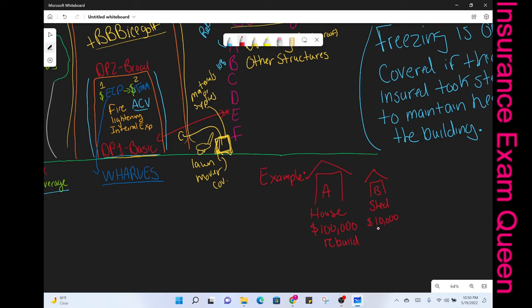Every other policy, every other homeowner's, it's going to be A plus B. Bob is the only one that does this. All the other coverages add together. They don't take out of each other. Basic Bob's policy is the only one that does that. Now, how are they going to word that? If you got lost when I started talking A minus B, I apologize, but I'm just going to give you the direct thing you need to know.